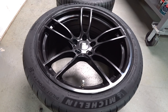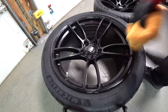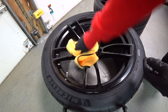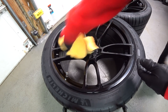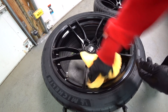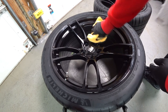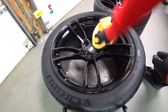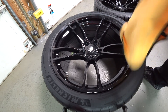Stay tuned — I'm going to show you this wheel in a couple of minutes when it's all finished. Alright guys, we're back. We're going to take the Collinite 815 off the wheels now. The whole trick to using this product is you don't want it to flash and dry too long. You're going to go over the wheel like I'm showing here, get a majority of the residue off first, then go over it again for the final buff. If you leave this stuff on a black rim and walk away for half an hour, you're going to hate life because it does not come off easily — which is kind of what you want, because it's a really good wax.